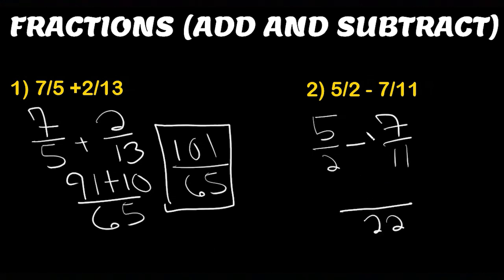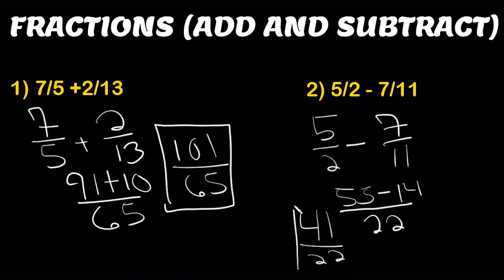And now again, we just cross multiply here. So again, I'm going to do 5 times 11. And then 2 times 7. That's all we're doing here. Very similar to how you would do a proportion, right? So if I do 5 times 11, I get 55. And then you put the sign, which is minus. And now again, we just have to reduce our numerator and we should be good from here. So I'm going to do 55 minus 14 and I get 41. So I'm going to put 41 all over 22. And this here is going to be our final answer.